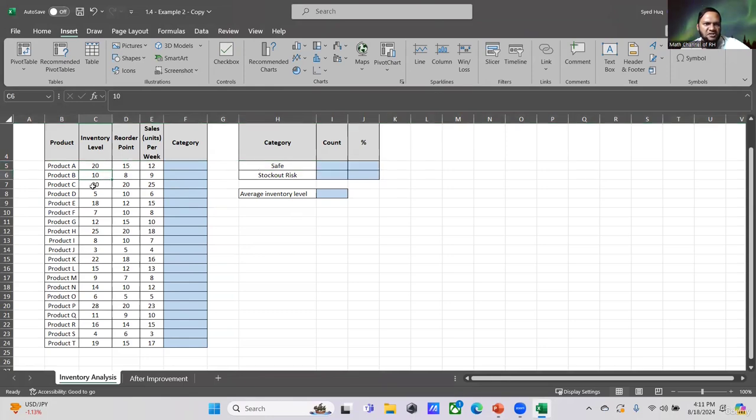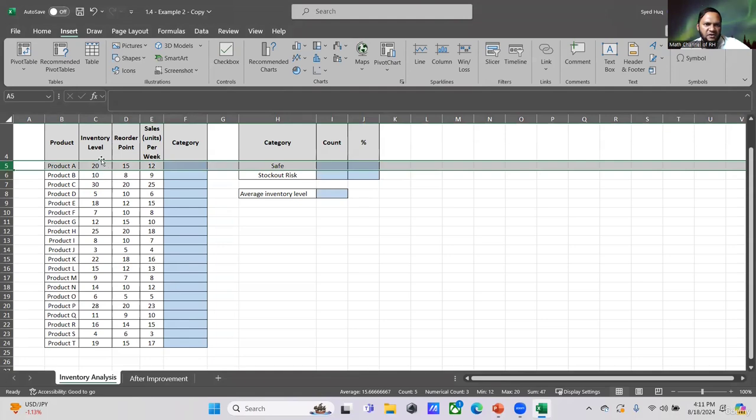The way we are going to determine if we have enough is that we are going to compare the inventory level with the reorder point. If we have enough, then the inventory level will be greater than the reorder point. For example, for product A, the inventory level is 20 and the reorder point is 15, which means the inventory level is greater than the reorder point, so it's going to be safe. Otherwise, it's a stock out risk.